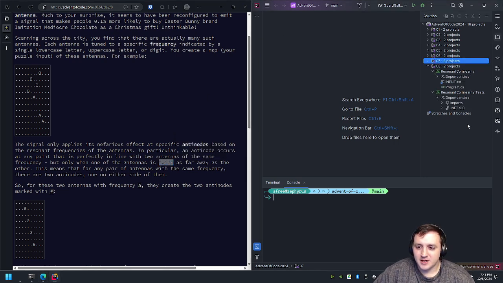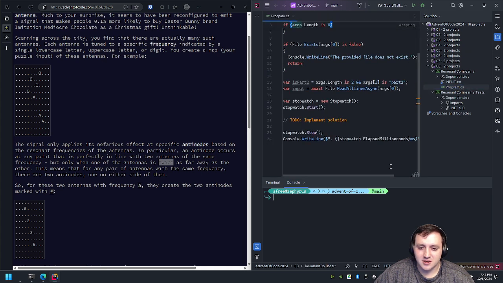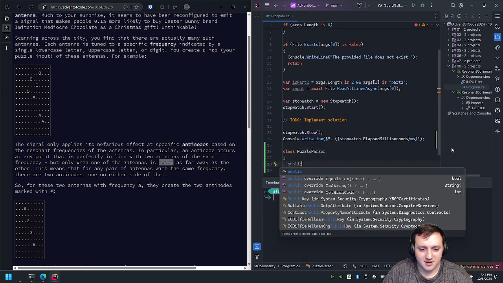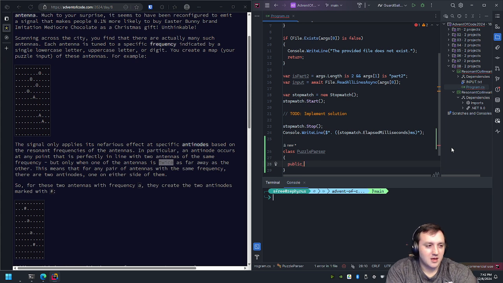Okay. So let's do the first thing first. We're going to parse our puzzle. So we're going to have a class. This is going to be a puzzle parser. It's going to have a public method. And what's it going to return? A list of frequencies, I think, is what we want it to return.